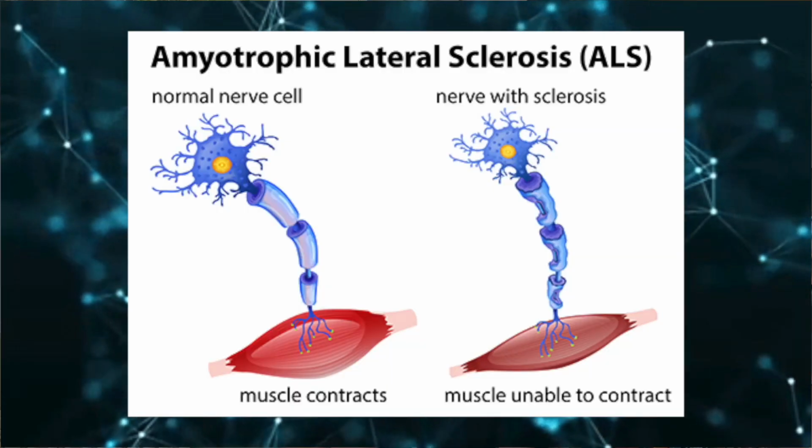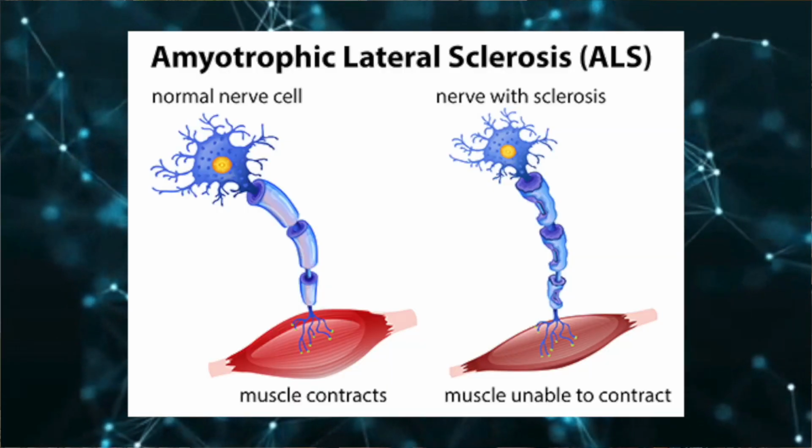Last year in 2023, the FDA used NfL as key evidence to get the new ALS drug called Tofersen accelerated approval. Basically, the FDA gave its official seal of approval to NfL as a biomarker for ALS. Here's how it happened. Now, if you don't know, ALS is a type of neurodegenerative disease which causes the neurons that innervate muscles to die. As this happens over time, patients lose function in their extremities, moving up their limbs towards the brain until function of the heart and lungs is lost.